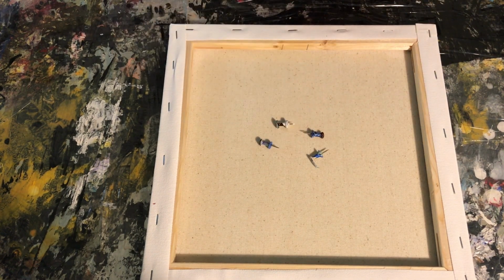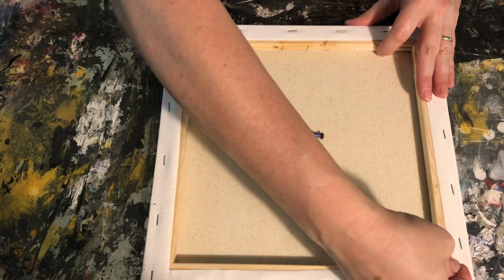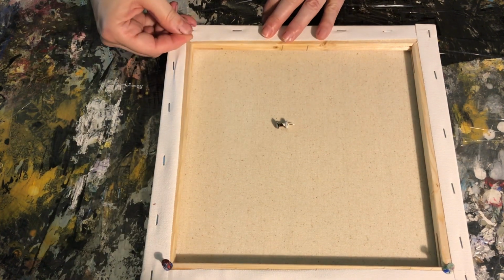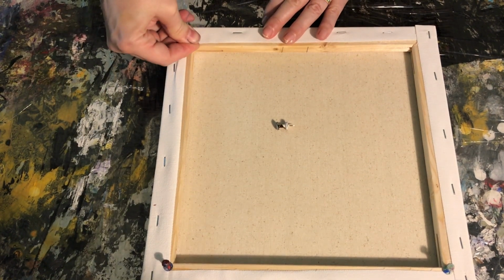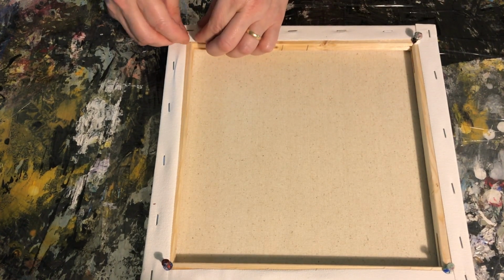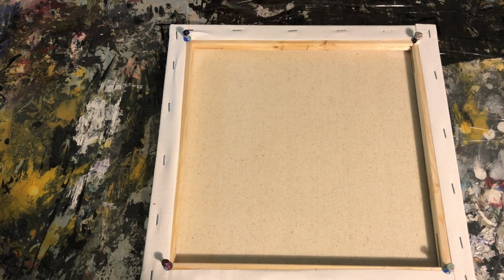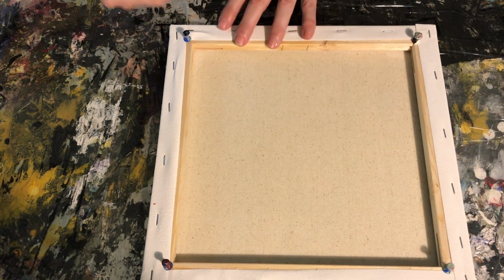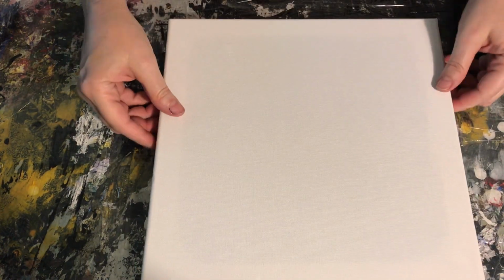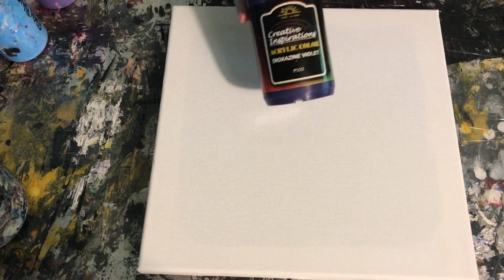Here's my massive collection of little push pins covered with dry paint. And if you look at the back of your canvas where the wood slats are, where they're mitered and intersect, there's a diagonal line there between the two pieces of wood. That's where I want to put my push pin. Now remember, you want your push pins all the same height. So if you can go all the way deep with one push pin or two, but the others aren't going all the way, you want to adjust them so that they are. So that's why I banged on that one push pin so that I could have it the same height as the others.